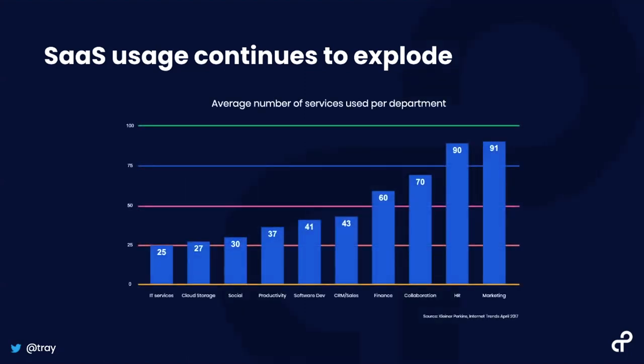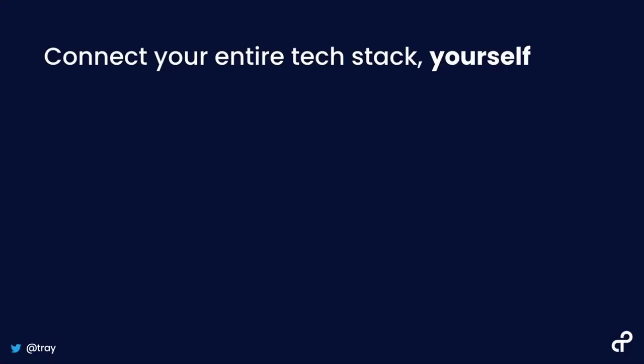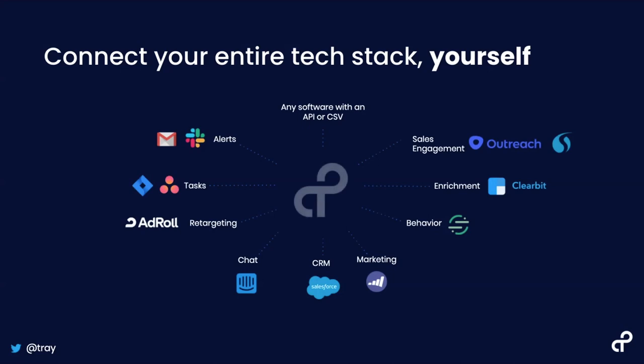Not only do we see more tools and technologies, but we're seeing this in every department in the organization. You can see how marketing and HR have close to 100 applications here. This creates a need for businesses to organize, orchestrate, and integrate their tech stacks. With the trade platform, now anyone can integrate thousands of applications and create automated processes themselves. We are now seeing business users in a variety of functions, including marketing, sales, growth, HR, finance, and many others build automated processes using our low-code trade platform.